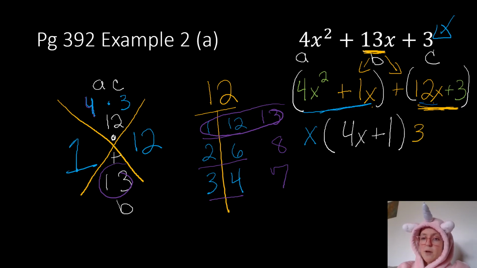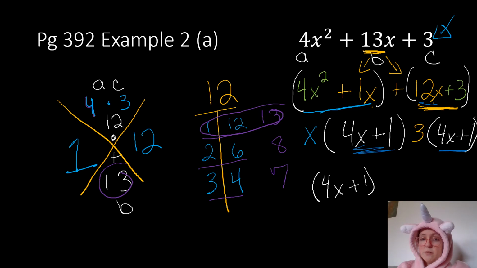So what we're going to wind up with when I take 3 out of 12x, we're left over with 4x. When I take 3 out of 3, yeah, they kind of cancel out, but we've got to be careful because there's still a 1 there. All right, and now, since these guys match, we know we did it right. And so what we wind up with when we put it in our factor form is our 4x plus 1.